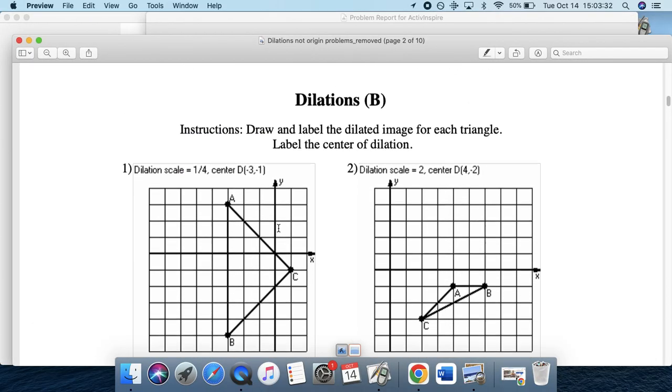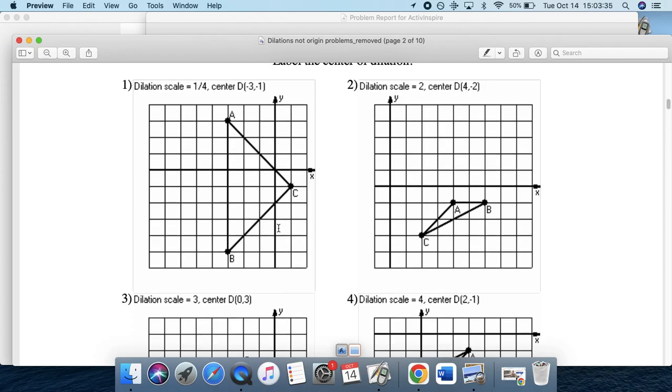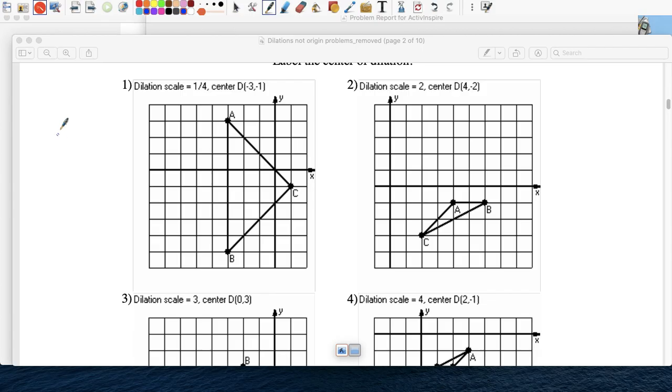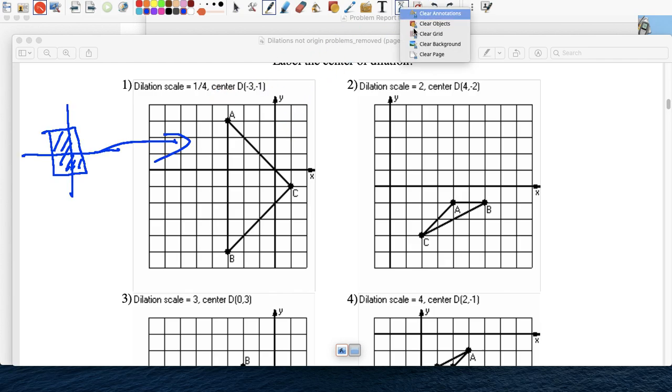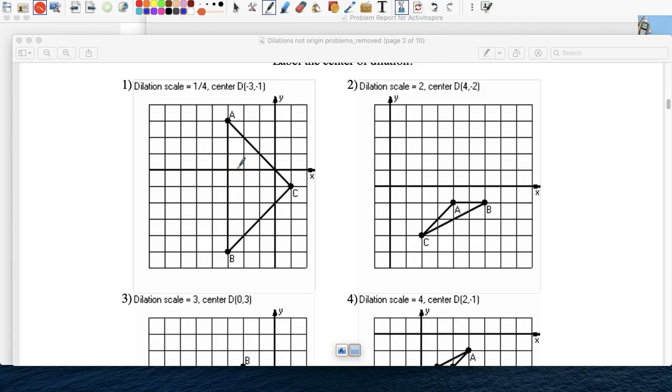So the other one's a little bit different, right? So it's the reverse side, and the origin is not 0, 0. So again, for this, imagine a coordinate plane, right? So this picture is of, I'm taking a picture of this right here. This is this, right? Because they wanted to save graph paper. First thing, identify the center of dilation, -3, -1. So let's look for -3, -1. Oops. Here's a 0, 0. -3 is -3. Left -3. Here's my center of dilation.